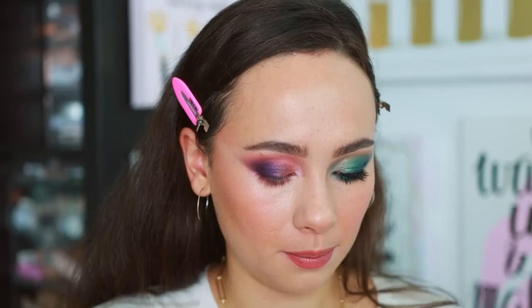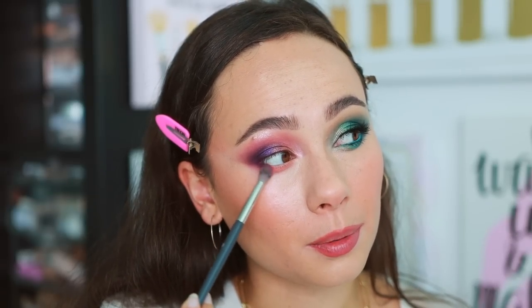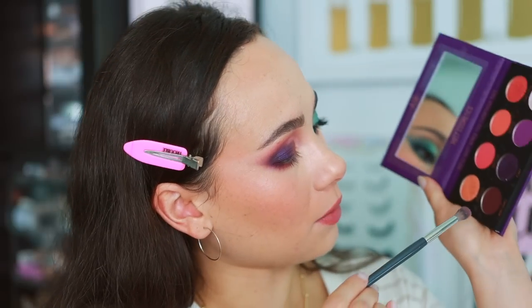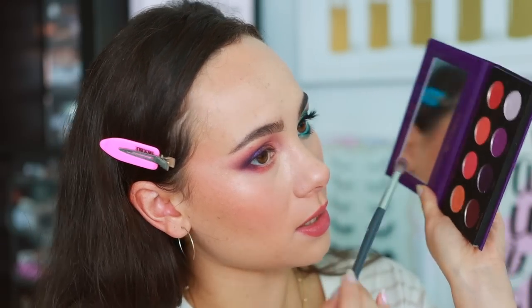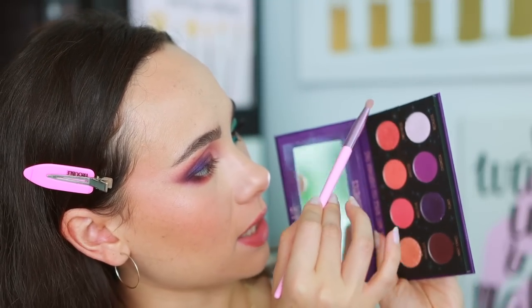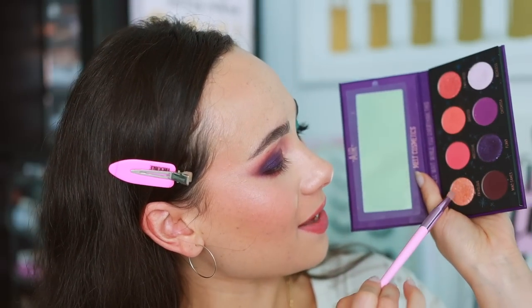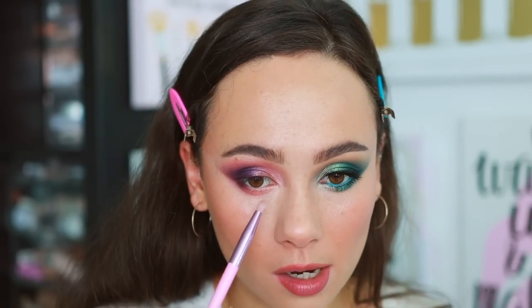Taking some of Ghosted and running it along the entire lower lash line. I'm being very careful because I'm not setting with powder under the eyes. Then Chismosa — keeping the purple pretty far back on the lower lash line so more of the peachiness shows through to compensate for how much the purple took over on the upper part. Then going into Mind Games, the dark plum. With a Morphe pencil brush going into Too Faced in the center of the lower lash line — I tell myself not to put too much shimmer on the lower lash line, but I love the gleam and the glow. Finally some of Frivolous to brighten things up. We used every single shade in this palette.